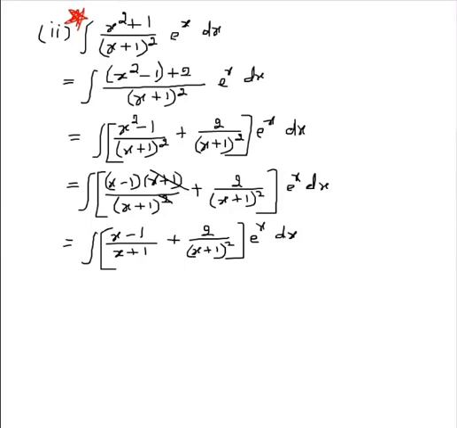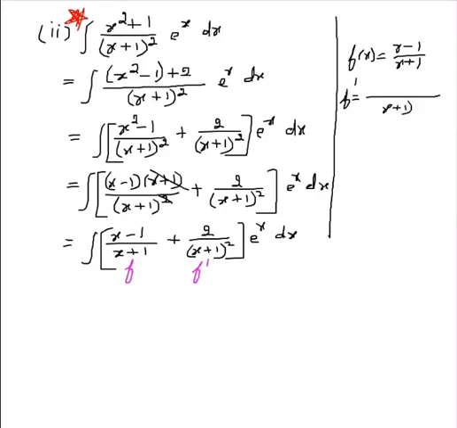Now we have it in f and f dashed form. This is f and this is f dash. Let us check. I'll show that differentiation here. F of x is x minus 1 divided by x plus 1. F dashed will be, we have to apply the quotient rule. V square in the denominator. U dashed is 1 into V minus U into V dash. V dashed is again 1. Now x gets cancelled. You get 2 divided by x plus 1 the whole square. Write the formula.